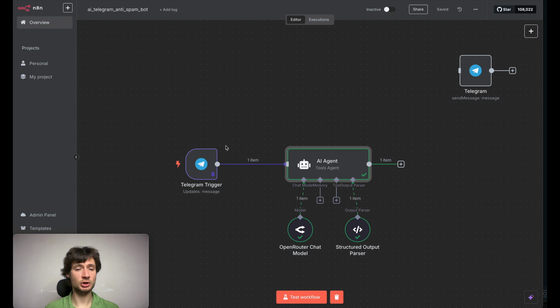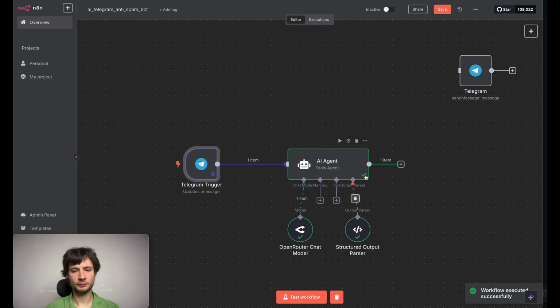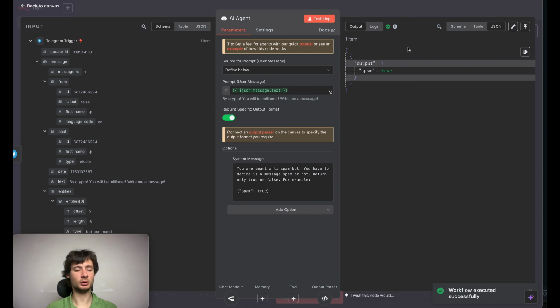Let's try to change it so that it's a spam message. Open our node. Edit the incoming message. And enter some text here, for example, buy crypto, will be mailing. Something like that. Save and try it out. Excellent. The message, as it turned out, was actually spam.